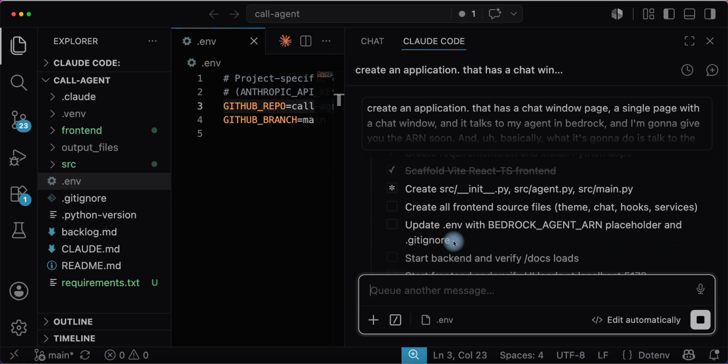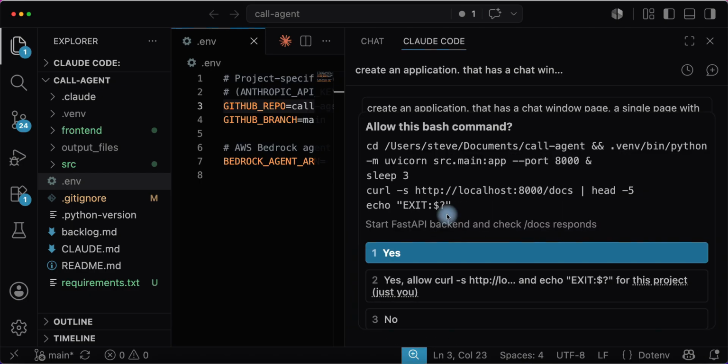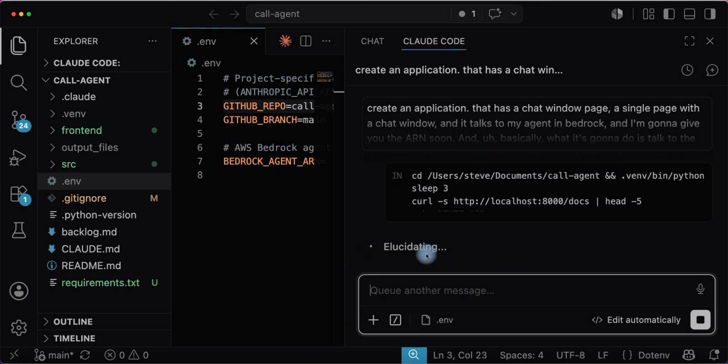It seems like it doesn't want to be told how to do things. It wants to tell you the steps it's going to take to get the job done, the one that you want. I want this application, calling this ARN, using this Bedrock agent. It doesn't want to be forced to do things in a certain order. It wants to think for itself and make sure it executes this to-do list, and that's the whole value of a plan.